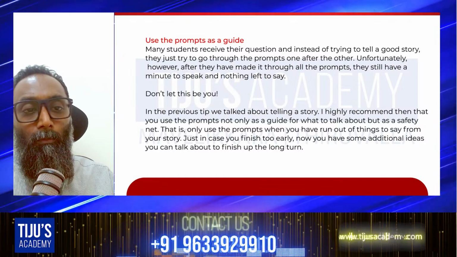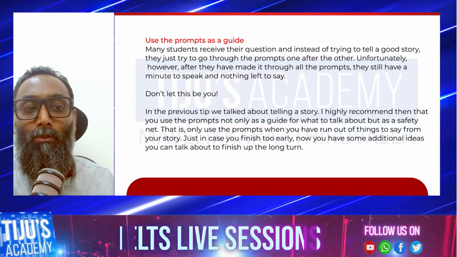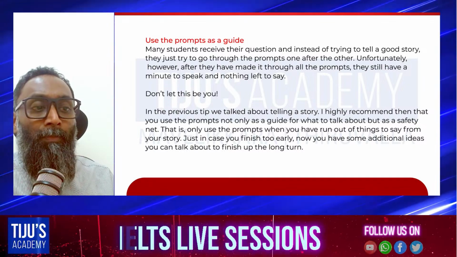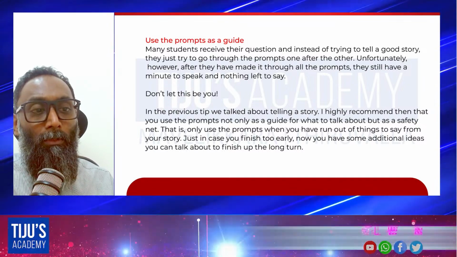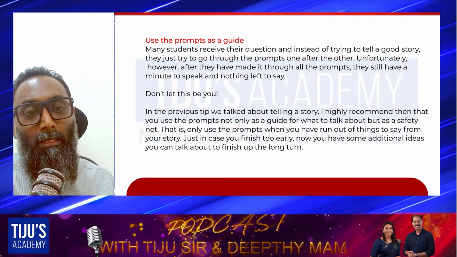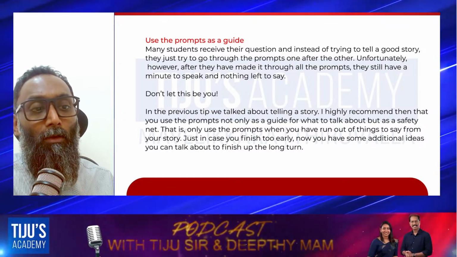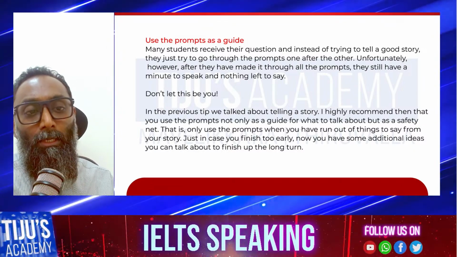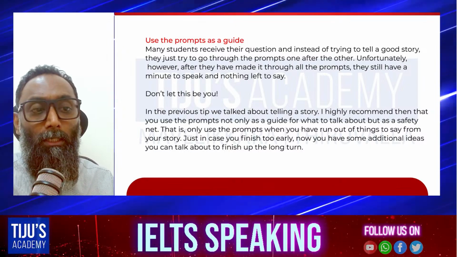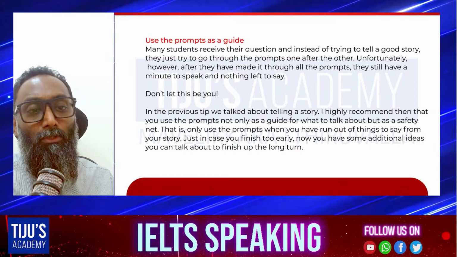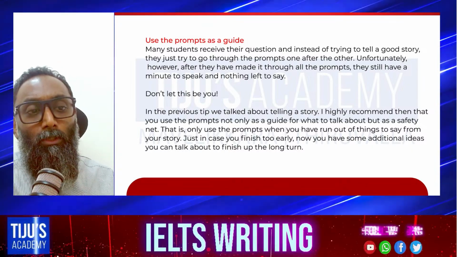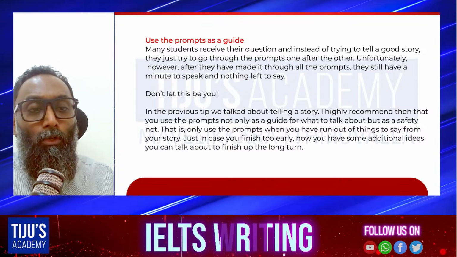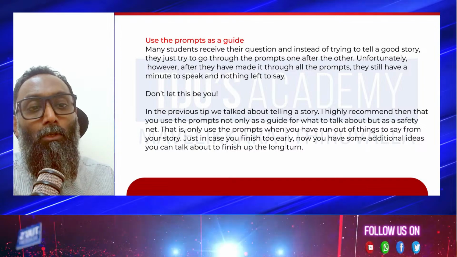In the previous tip, we talked about telling a story. I highly recommend that you use the prompts not only as a guide for what you talk about, but as a safety net. That is, only use the prompts when you have run out of things to say from your story. Just in case you finish too early, now you have some additional ideas to finish up the long turn, the task 2 or the cue card. So whenever you are using the prompts, go slow.